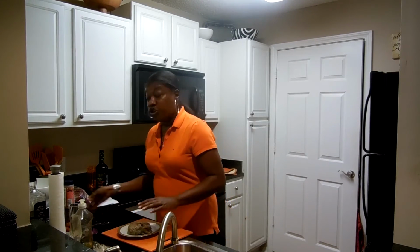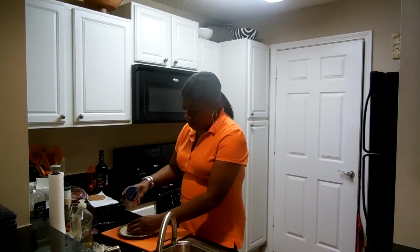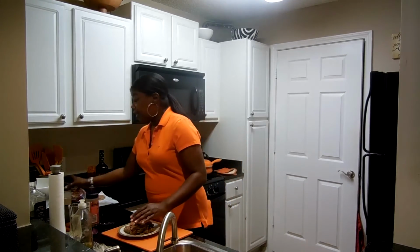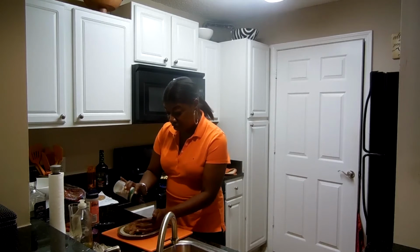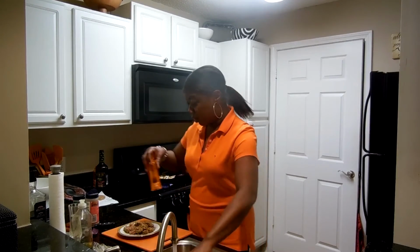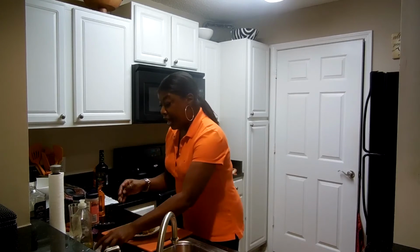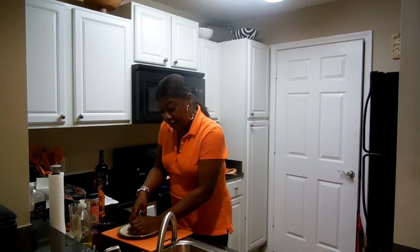So, I use my trifecta, and my trifecta is seasoned salt for my seasoning. Again, if you have high blood pressure issues, watch your sodium intake. All right, then I use my garlic powder, not garlic salt. And then fresh ground pepper, and put that on there. And I hear those potatoes sizzling with those onions. And again, I like putting my hands in my food, so I mix all of that up for my burger.